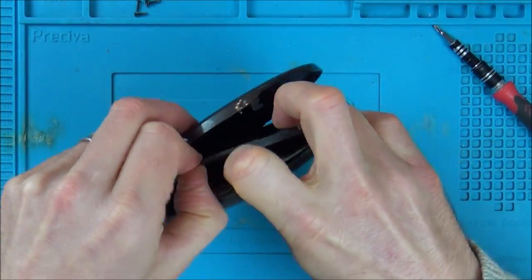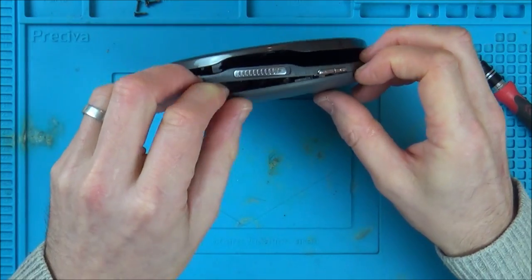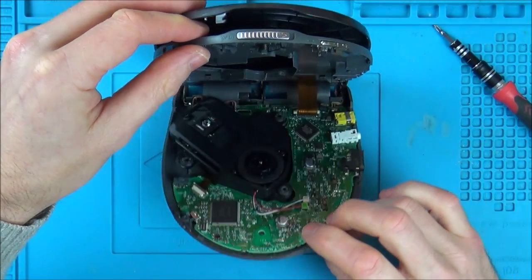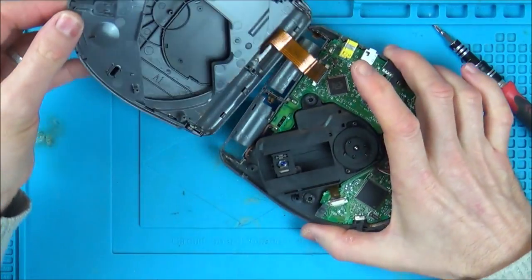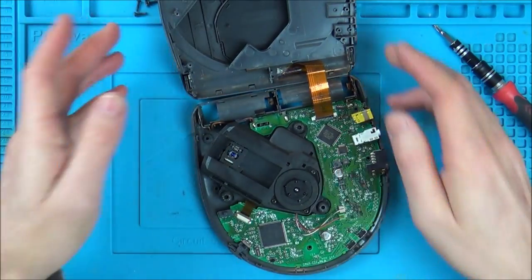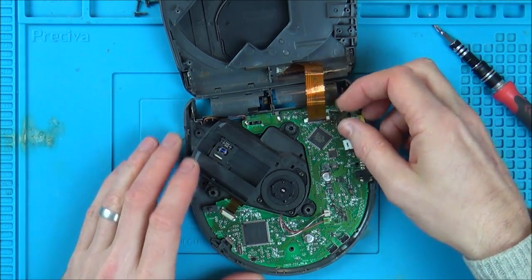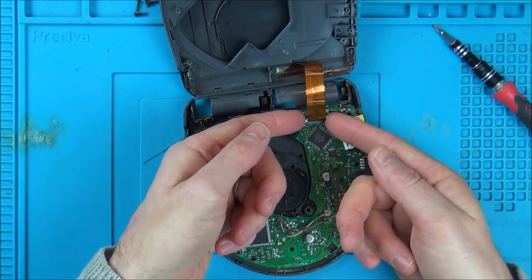Really want it to pop apart. There we go. Must be clips on it as well. There we are. Excellent. Right, so I think there's definitely corrosion up inside here. Let's just undo this ribbon cable here. So I presume I'll just have to lift up this white thing.